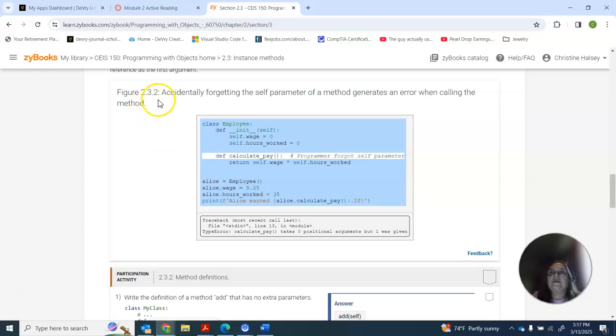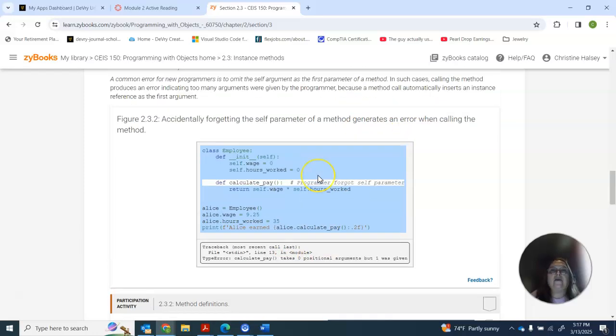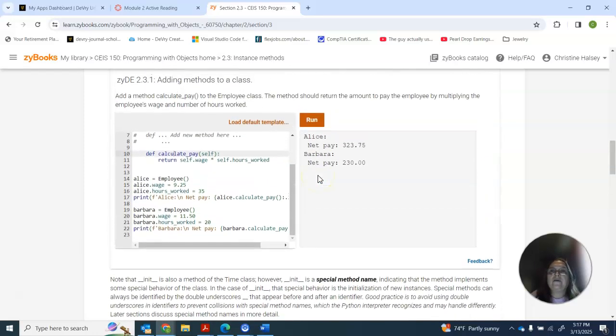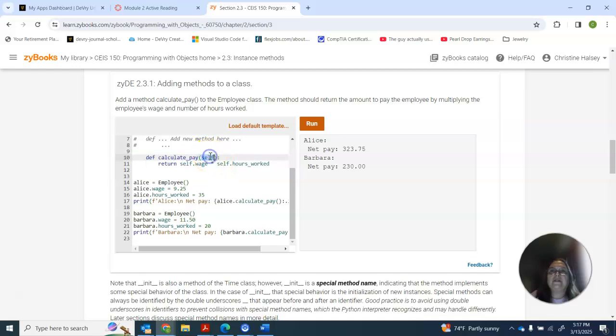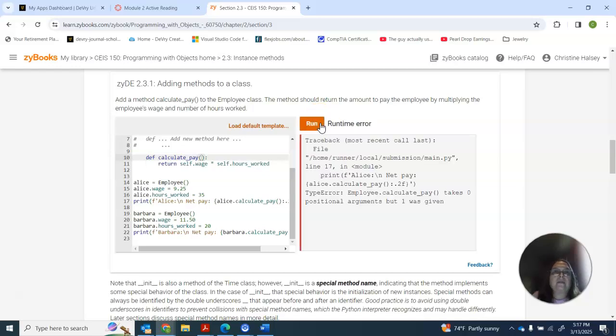Okay, so it tells us here about accidentally forgetting the self parameter of a method. It generates an error. So we could actually go back and look at that. If we delete the self parameter there and run it, we get this takes 0 positional arguments but was given 1.